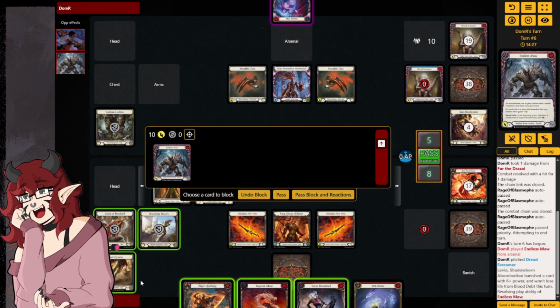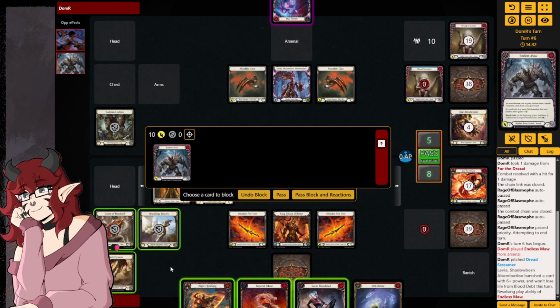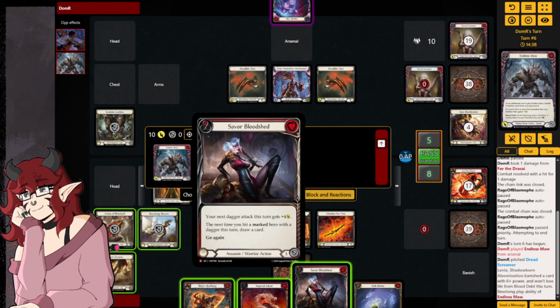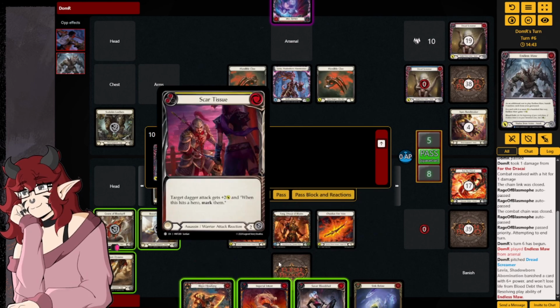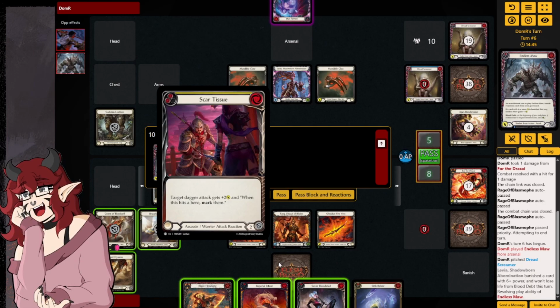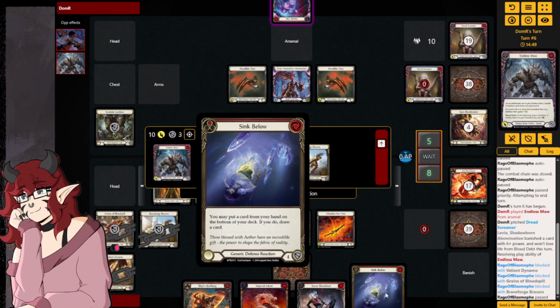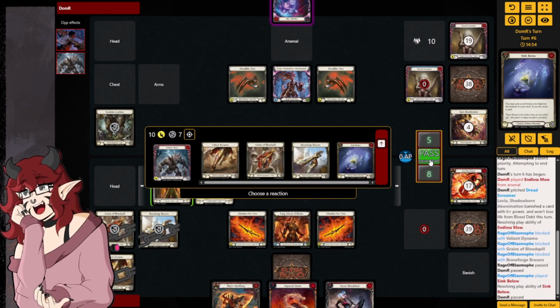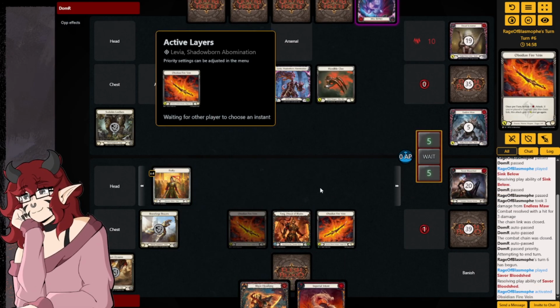So 4, 5. I don't want to go down to 3. 5, 6, 7, 8, 12, 13, 14, 15, 16? Yeah, we're just going to give up the armor. Pass. Sink. Go sink. Take 3. Go to 5. Boom. Boom.